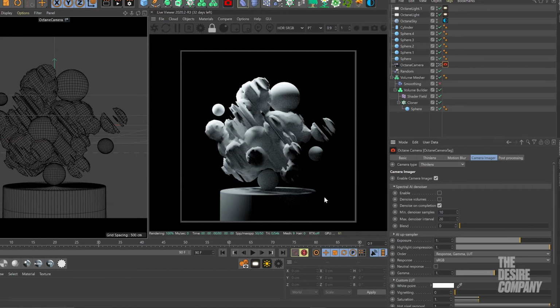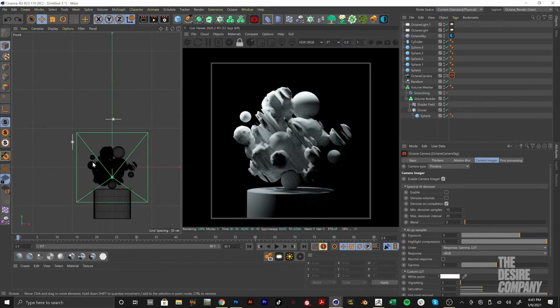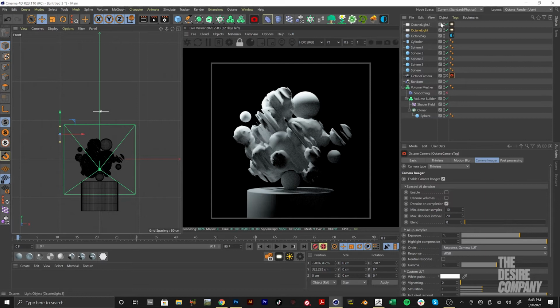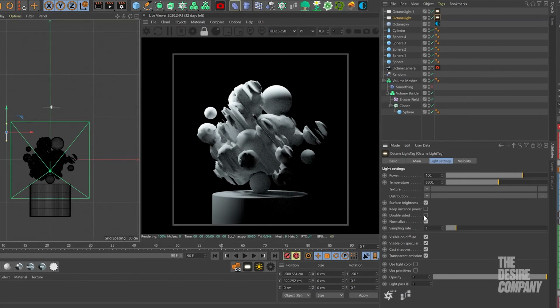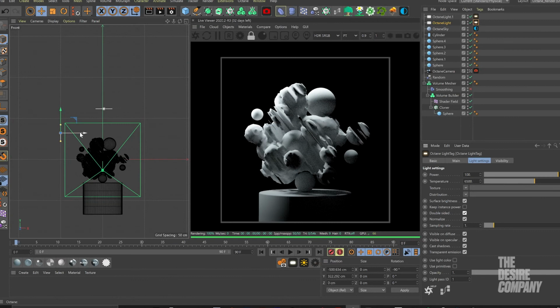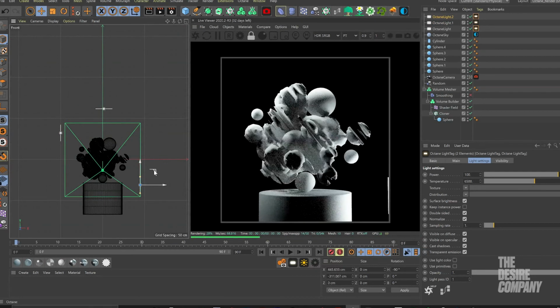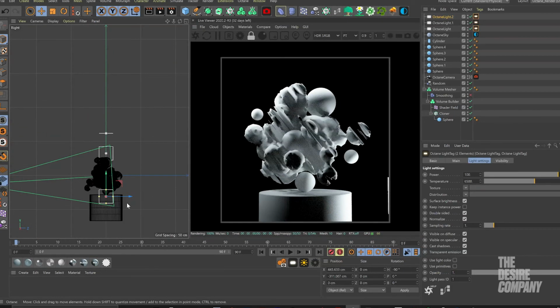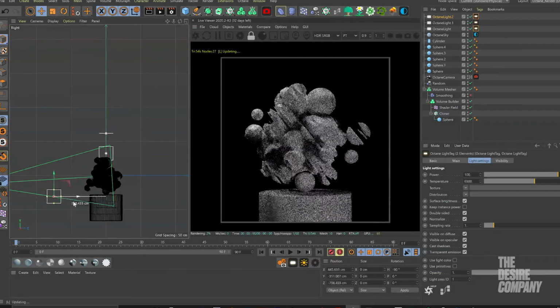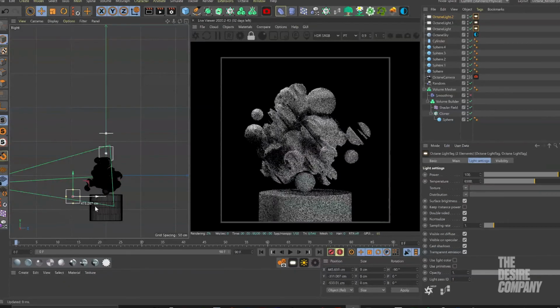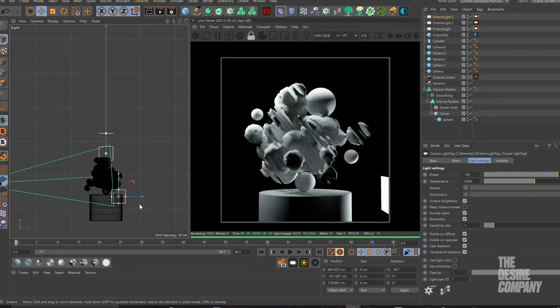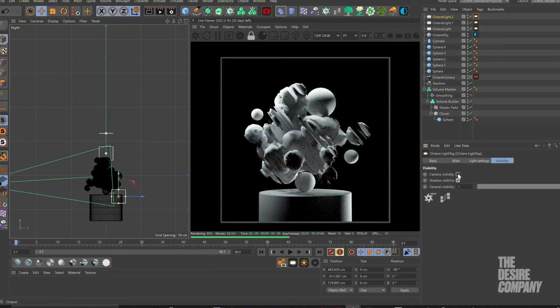And I don't like how we're losing all our detail on the right here, so I'm just gonna take this secondary light, and what I'm gonna do is go to light settings, double-sided, so now it'll be emitting light from both sides, and if I duplicate that, it'll be creating light from the bottom as well. And now we can choose kind of where this rim light is being placed, and you can see when I move the light, it's changing the shadows dramatically. And I don't want this to be in frame, so all I have to do is change the visibility of the camera to none, and then maybe adjust the light, make it a little bit brighter here.